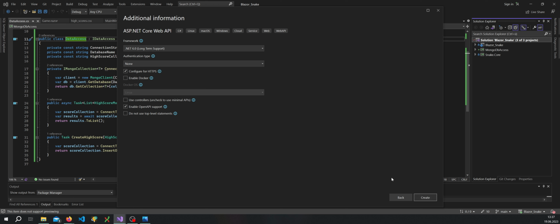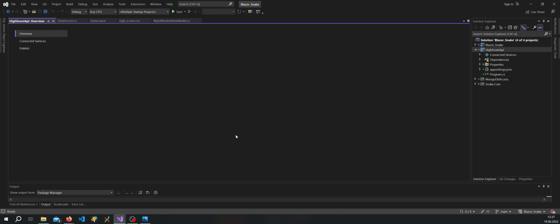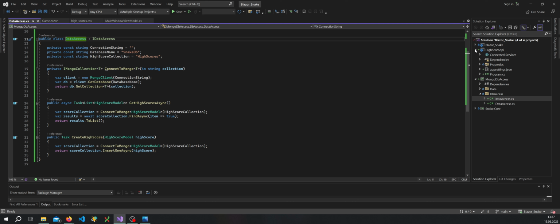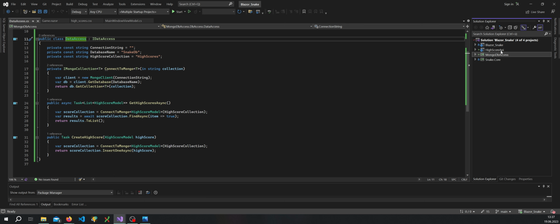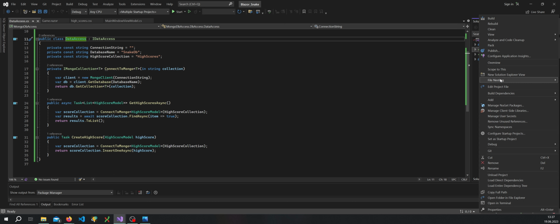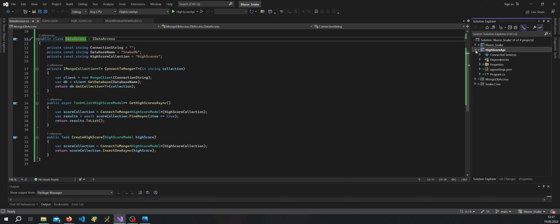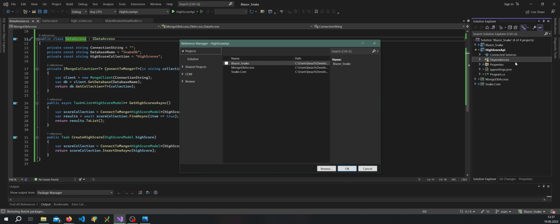Okay, I deleted that folder. Let's create that again. Alright, here we go. Now it's working. Alright, so now let's set the API as the startup project. And we will also add a project reference to MongoDB access.